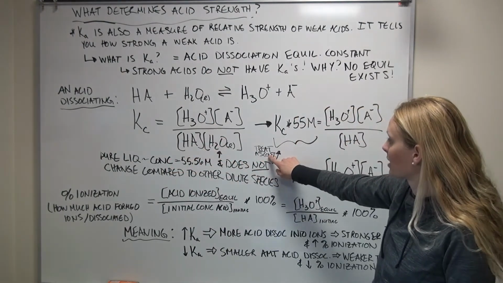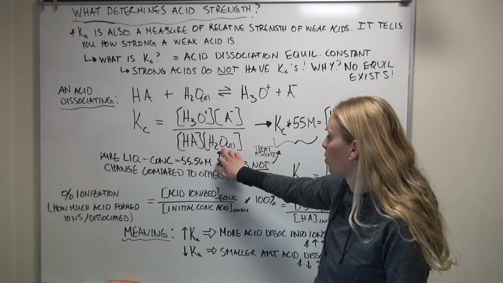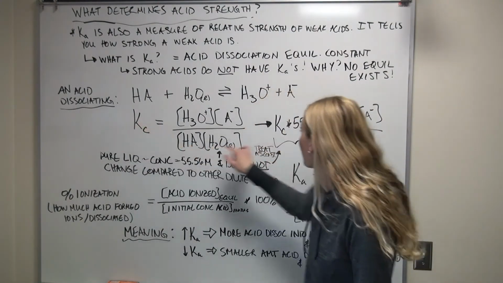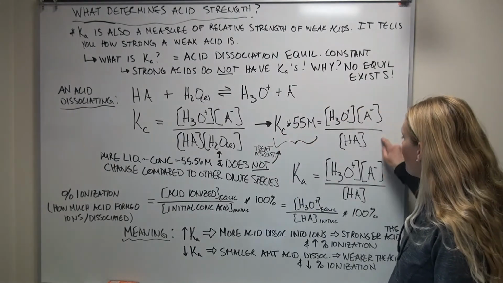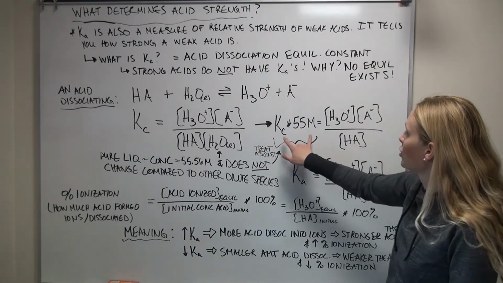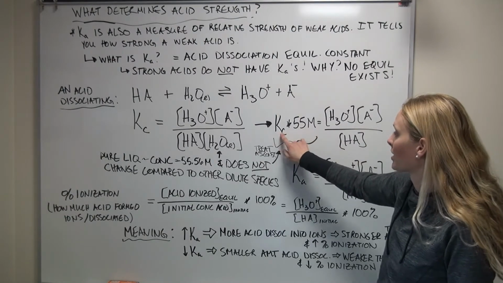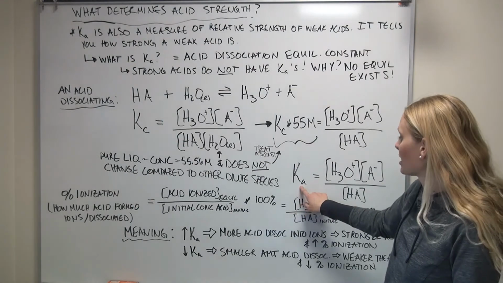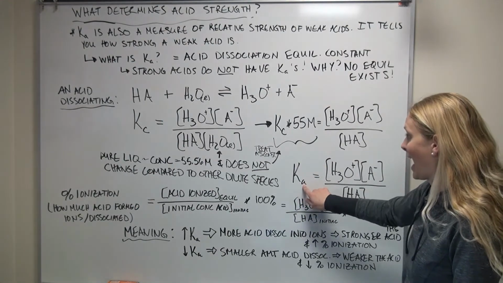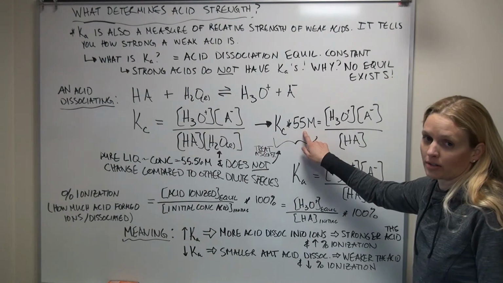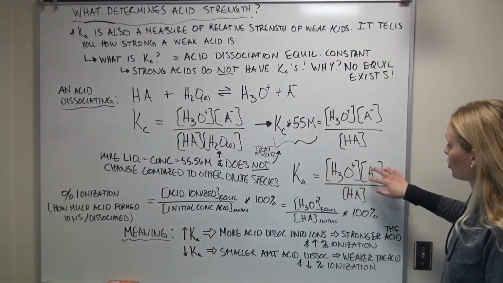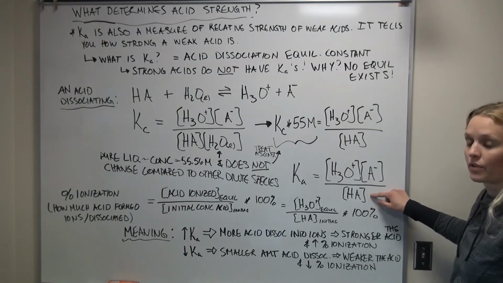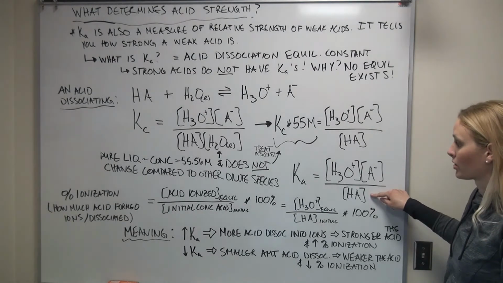So we treat it as a constant, and if I put that 55.55 molar in here and multiply it over to the K constant, then I just have what's left over on the product side. This 55 times the K constant, we convert and give a new notation, and we call that Ka. So that's the equilibrium constant for an acid, which has incorporated that constant number for water. It's just the H3O+ concentration times the A- ion concentration over the original HA acid concentration.